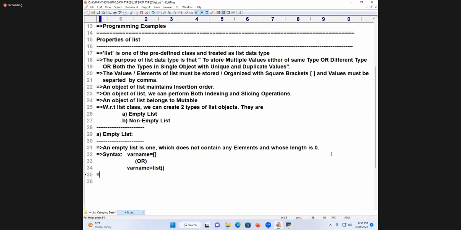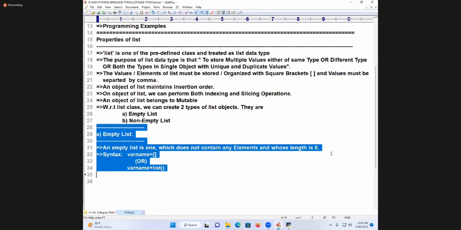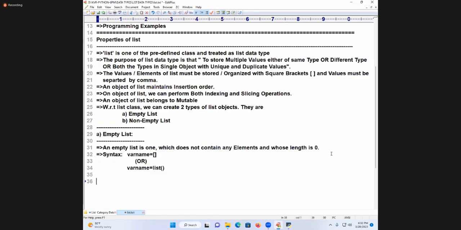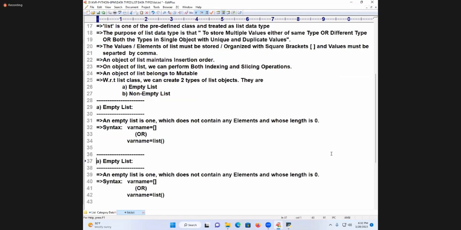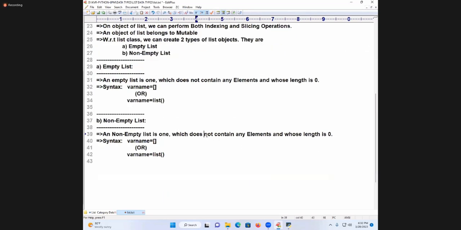Yes. Now I'm going to take up another example also. What is the next one? Non-empty list. Take care, students. B, I am taking here non-empty list. A non-empty list is one which contains elements, and whose length is greater than 0.